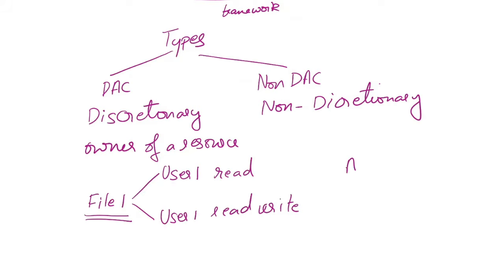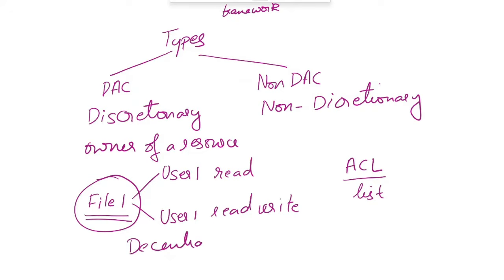this file. DAC is implemented using access control lists on objects. An access control list is nothing but the list of permissions associated with a resource. So an access control list specifies which users or processes or applications are granted access to the objects. DAC is a decentralized system, because the owners can change the ACL, that's the access control list, whenever they want.